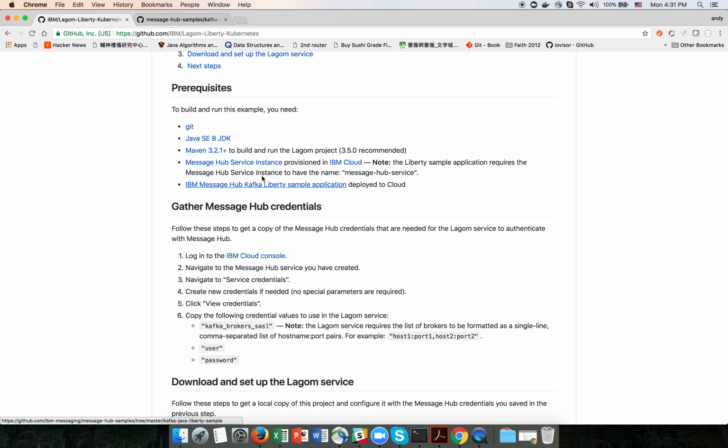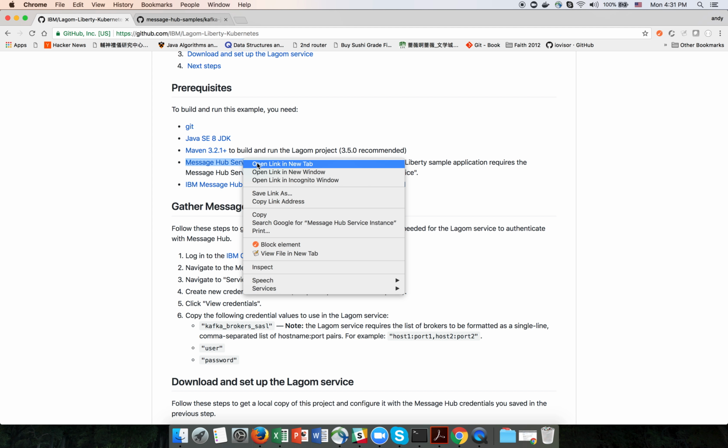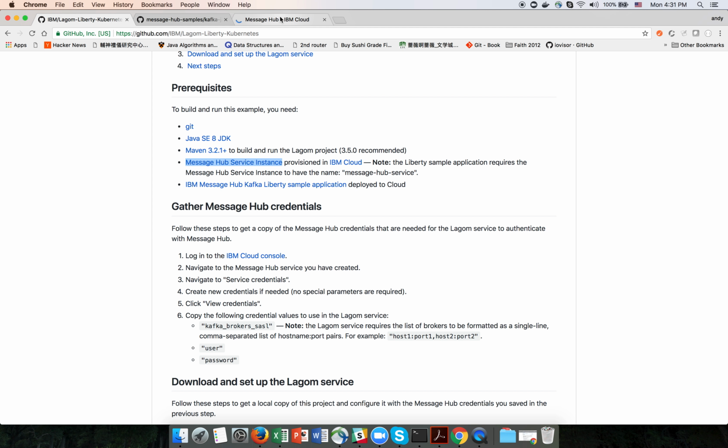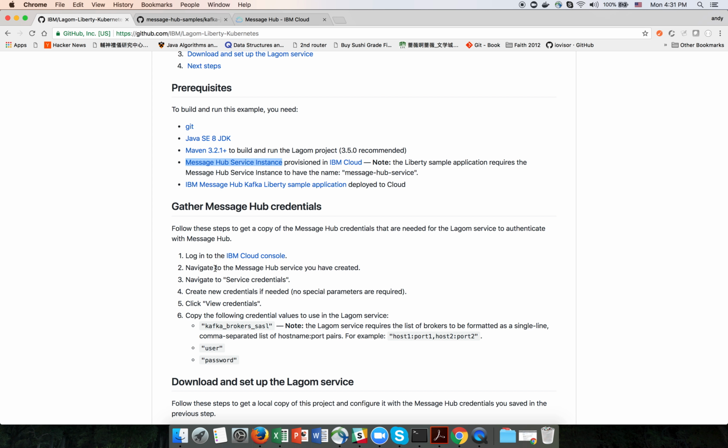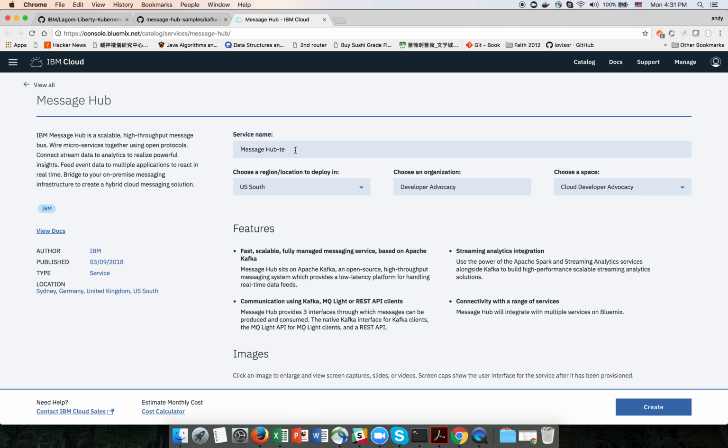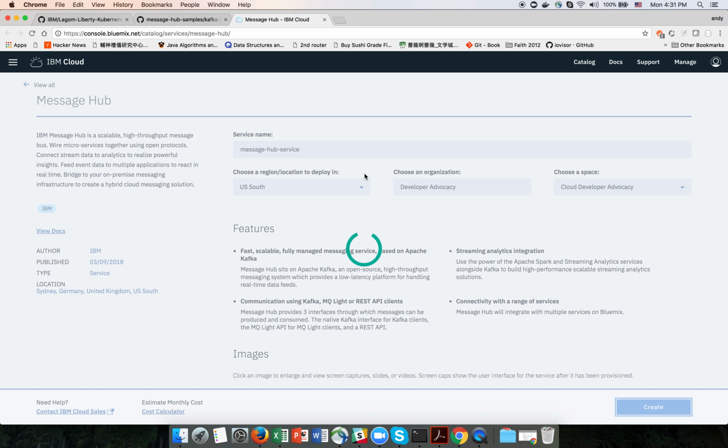So here is how you do it. The key here is to make sure that you name it Message Hub Service. And you can create that.